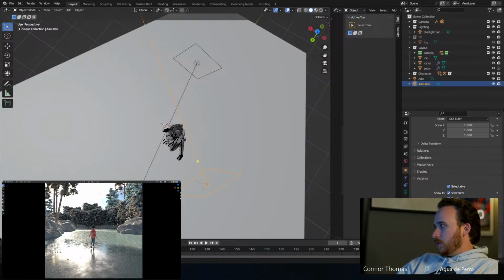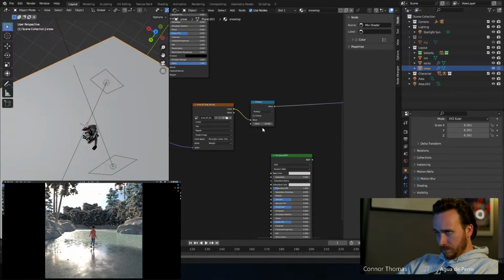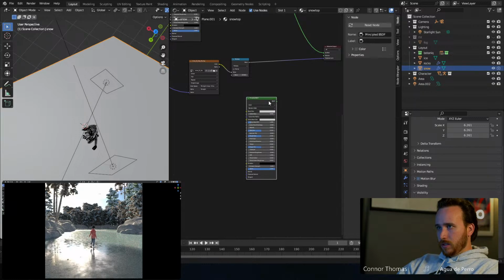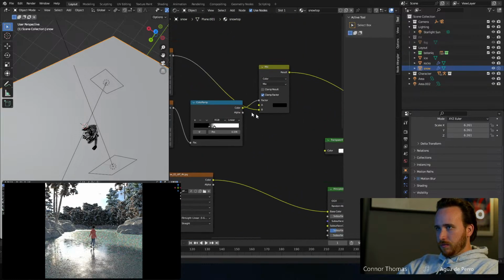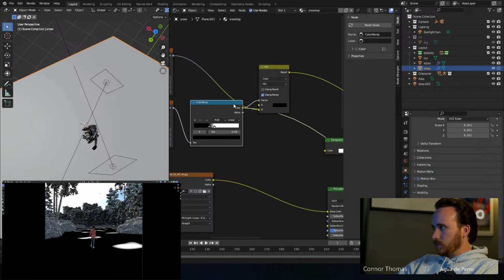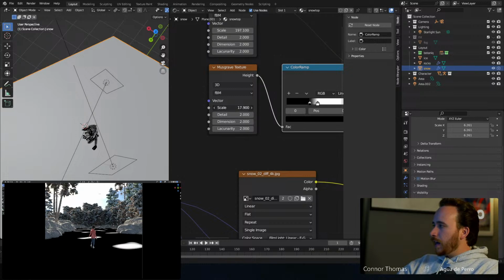I like this snow that we have here, but I do feel like there should just be more. So this is where a lot of adjustments just come in. We're just seeing stuff that we want to adjust slightly, and we can go make an adjustment. I'm gonna delete that actually, that extra principled BSDF that we had there. So this is basically the amount of snow packs that we're gonna have.